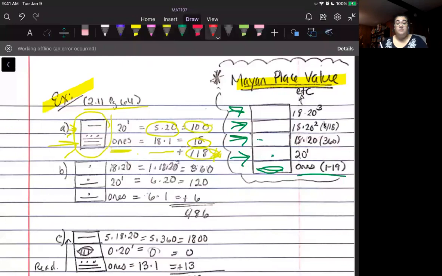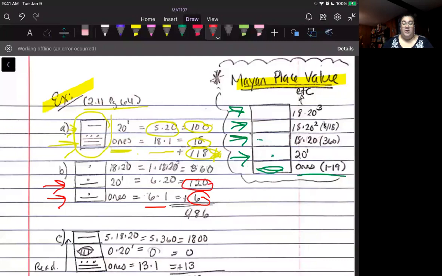Let's do the next one. You get this numeral and you break it into the place values. I find it's very helpful to break it into the place values using this little grid because it's easier for me to keep track. If I had been a Mayan, I probably wouldn't need this, but since I'm not, this is a little cheat sheet that I use to help me, okay? So in the ones place, I'm being given this symbol. I know this symbol is a symbol for 6, which really means that I'm doing 6 times 1, or I have 6 in my ones place, okay? In the 20s place, because remember the second place up is always times 20, I have that same 6, so that means I'm really thinking 6 times 20. So in the second place, or the 20s place, I have 120, okay?